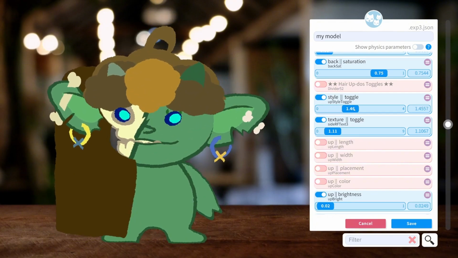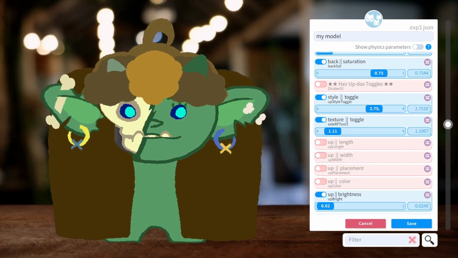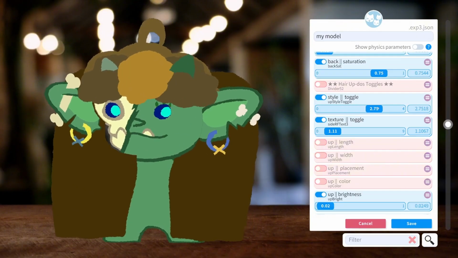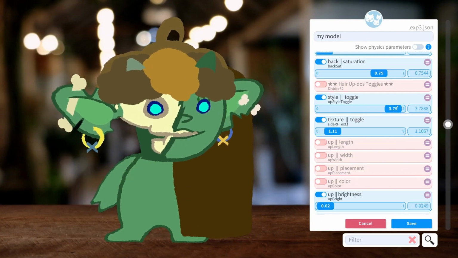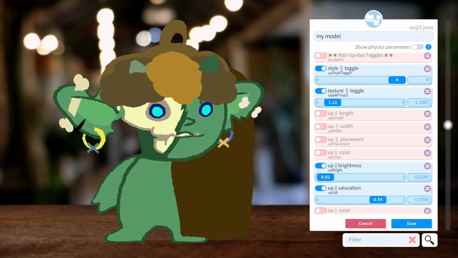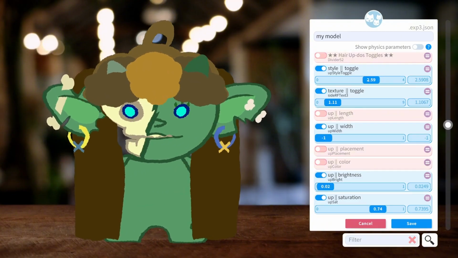We have a side pony, which you can see is a little wonky, and then you got just like that. So you can have a side pony on one side, you can have pigtails, or you can have a side pony on that side. And they look really thick right now with this texture. You can change that by changing the width here. And you see that looks a little better like that.